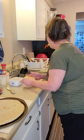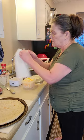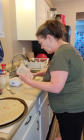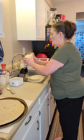Alright, so the lid to this. It's a little damp still, and I don't want the cheese getting wet, so. Yeah. These pizzas are gonna be delicious. I wanna say, home gourmet pizzas for sure.